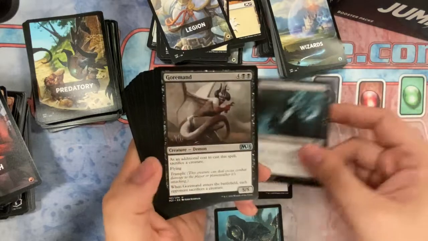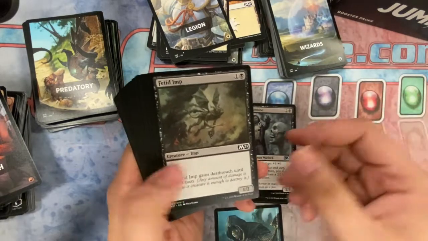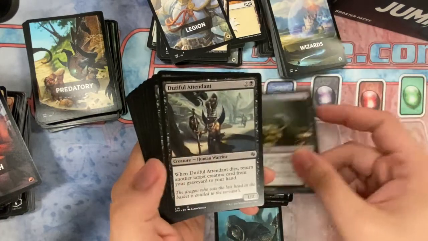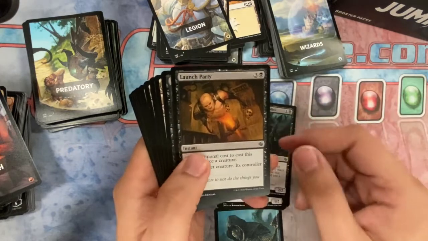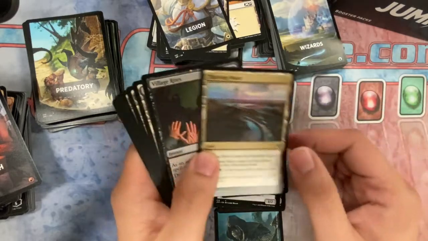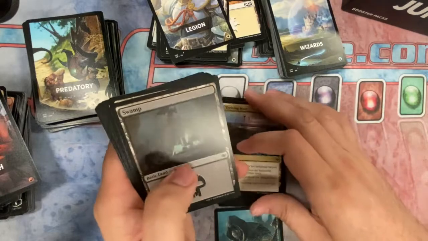Venom 21, Eliminate, Gormond, Liliana's Devotee, Fetid Imp, Crypt Lurker, Drainpipe Vermin. This is a fun card to come back. Dutiful Attendant, Ghoulcaller's Accomplice, Launch Party, and Nocturnal Feeder, that popular card I showed earlier in the Vampire set. And Village Rites, which seems to be doing a lot of work right now in the standard meta.